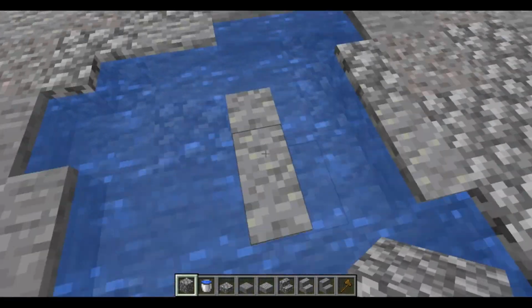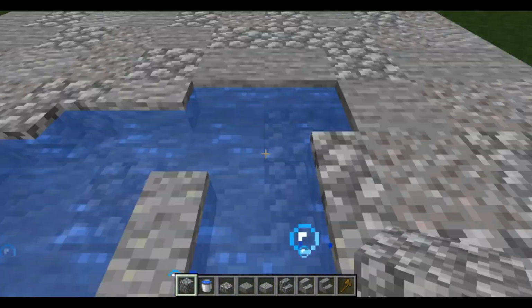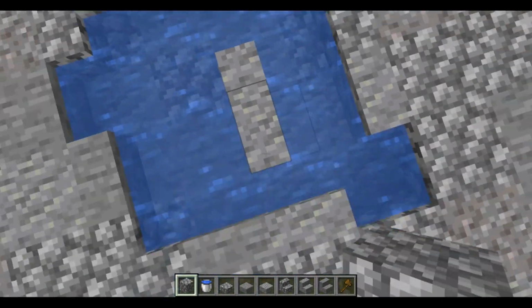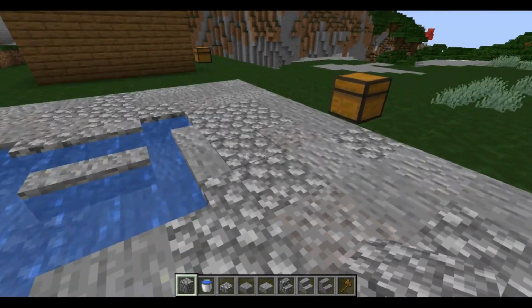Now obviously this is not the best puddle I could have made. I could have made this a lot better, but the puddle still works. You can actually go into the puddle. You can't swim in it, but I do recommend this could be a cool way for an entrance. How you want your entrance to be is up to you, but this is a good example for an entrance.